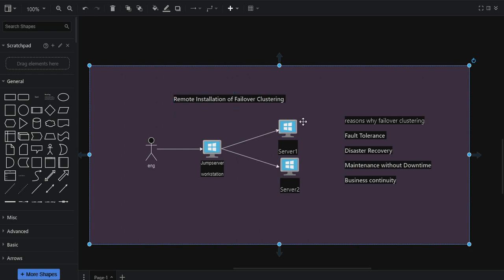As of now I am taking 2 servers, and you can see that both are running 2019. Here we take remotely and install the failover clustering feature on both servers and deploy a 2-node failover cluster. So this is how we are going to work.